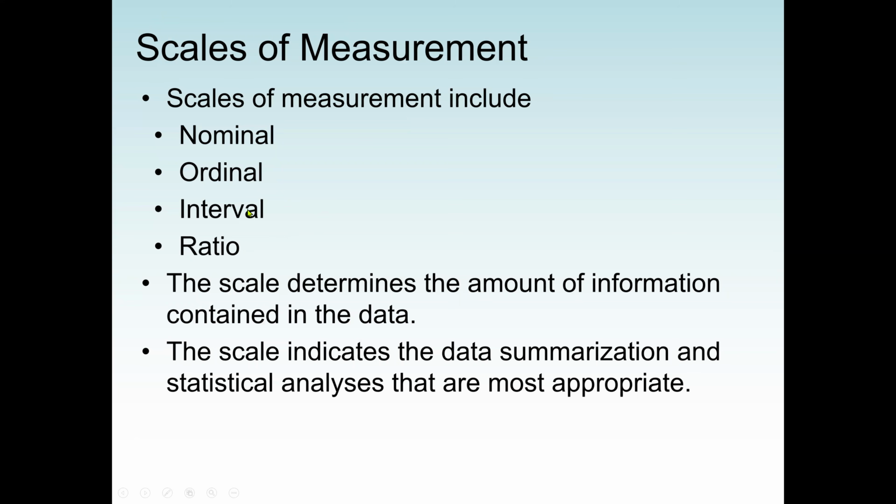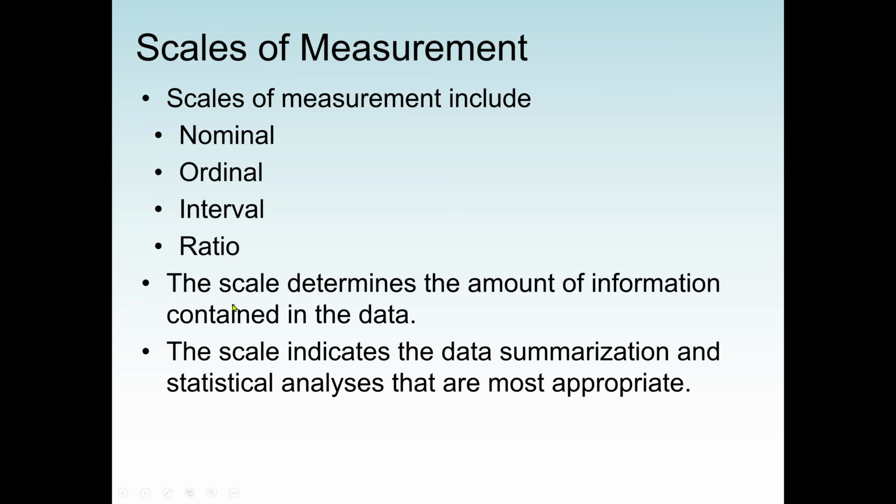Ratio also is values, but the difference between interval and ratio is, for example, temperature. The temperature of the weather can be 0. 0 means it's very cold. So temperature cannot be a ratio. An example of a ratio would be account balance. If we say account balance is 0, it means there's nothing. But when we say temperature is 0, it means it's very cold. So in interval, 0 means something. In ratio, 0 means nothing. And in ratio, we can do almost every arithmetic operation.